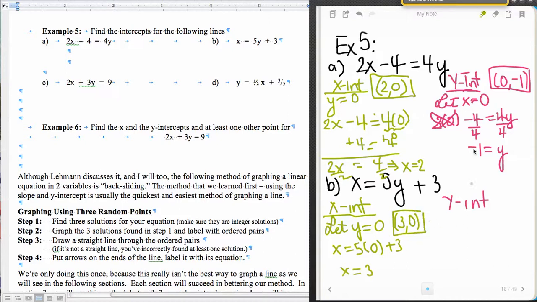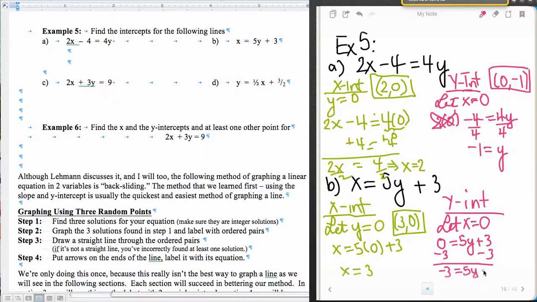So there's our x-intercept, and you notice that in each of these I'm showing you x-intercept, here's my work, y-intercept, here's my work. My expectations will be the same of you. So for the y-intercept, I let x equal 0, so I'm going to write let x equal 0, and now I'm going to plug in x equals 0, so 0 is equal to 5y plus 3. And now I see that I need to move the 3, so I'll add its opposite to both sides, and that gives me that negative 3 is equal to 5y.